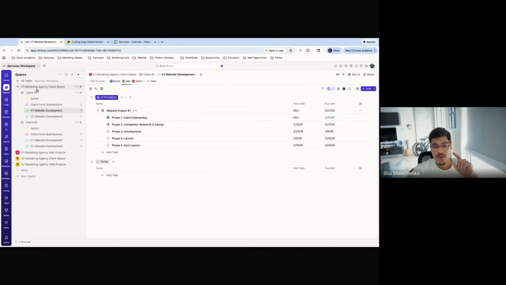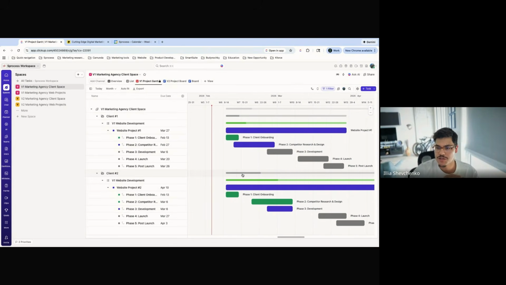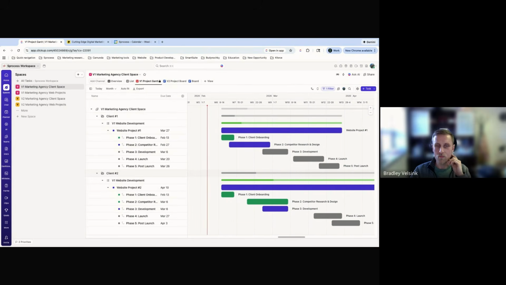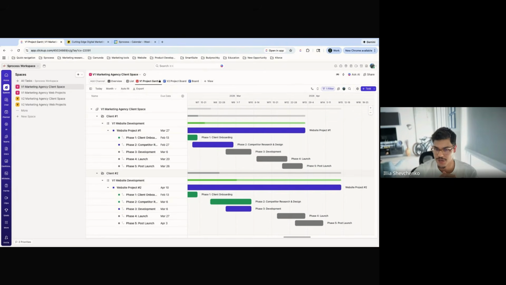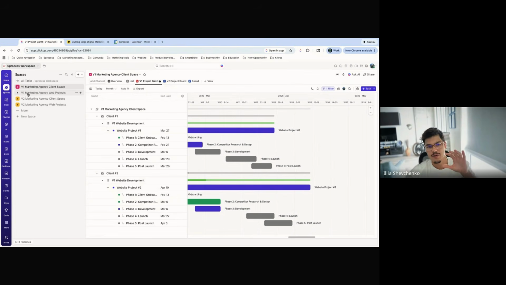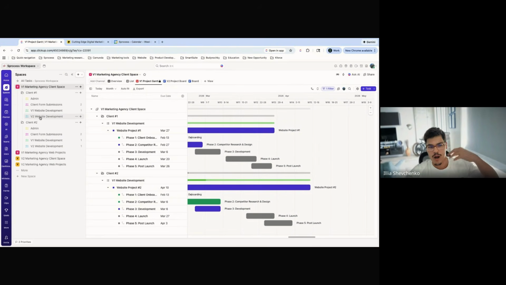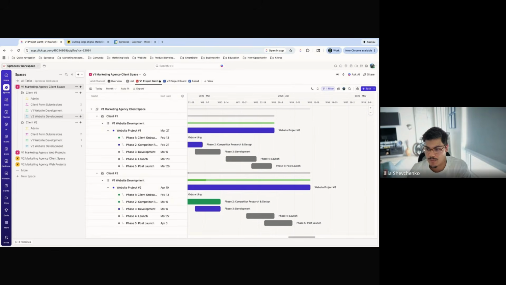But if we do it this way, what I found when we create a big view for all the projects for the agency, we'll be able to have something like this, which basically shows you all the projects with the phases inside those projects broken down on the time, or it's Gantt view in this example. Yeah, and again, this assumes that we are updating these phases and this website task as we're going through the website project, because at this point, this serves as the high-level overview. It doesn't serve to tell people what actually needs to happen, or what step we're at. Again, this is just a very high overview.